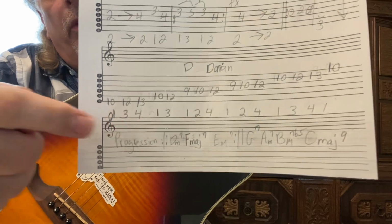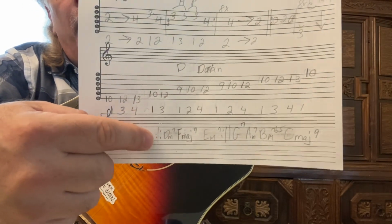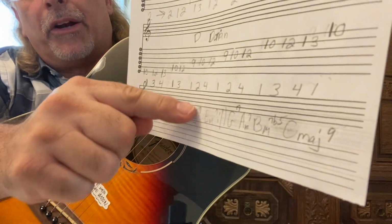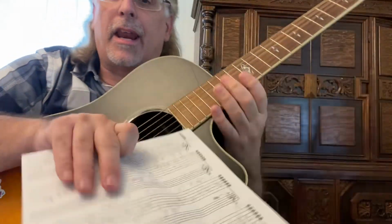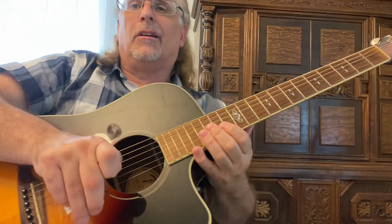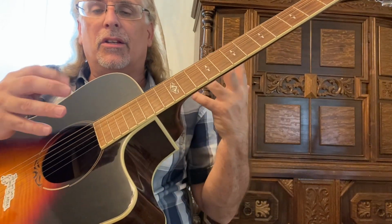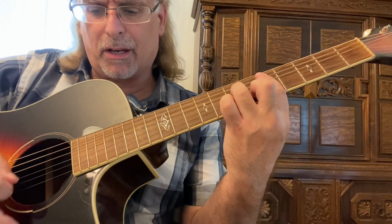Here are the different chords. I don't have them in order as the diatonic. I kind of wanted to give you a progression. But if you just went D minor, E minor, then F, that would be the order, D, E, F, the diatonic major scale. But you can use these chords, and you'll be like, wow, this is so cool. I mean, you can start writing music.